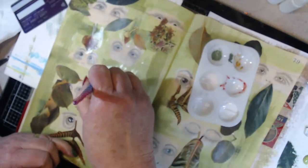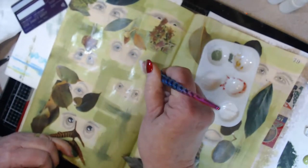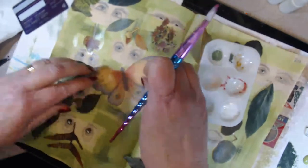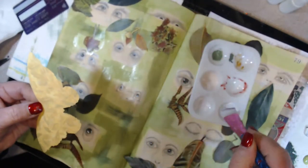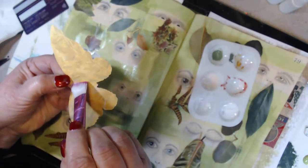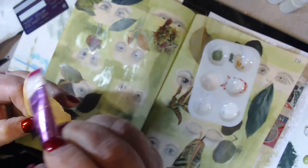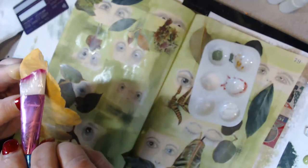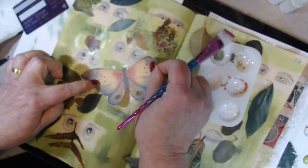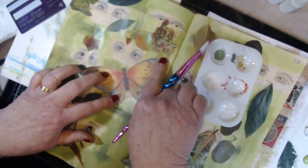I do apologize for all that dinging. Oops, I forgot to put it on the back. I do find that if you put the glue on the back, on your surface, and then on the back of whatever you're gluing down, you do get a better stick. Get this right in the right. Make sure I cover that. Got a little nose there.